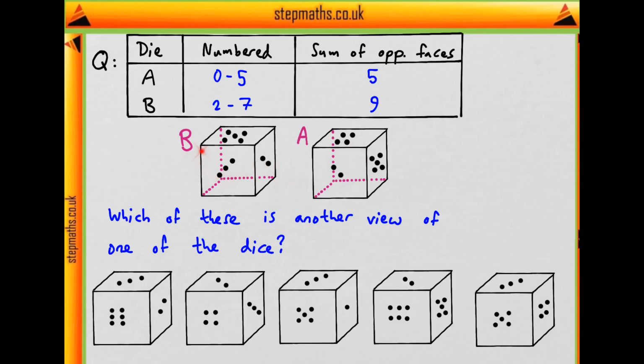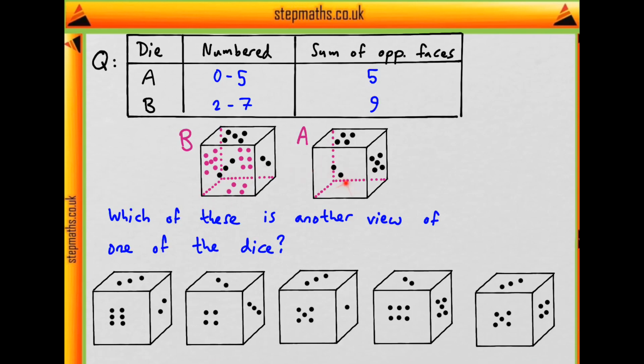So how do we fill in the rest of these faces? Well, we know what the sum of the opposite faces is for each of the dice. So for B, what will be opposite this 5? 5 plus 4 would make 9, so let's put a 4 there at the bottom. What about opposite this 3? 9 minus 3 is 6, so that has to be a 6 at the back there. Then what about this remaining side? Well, it's opposite a 2, so it has to be a 7, or however you're supposed to draw a 7 from dots on a dice.